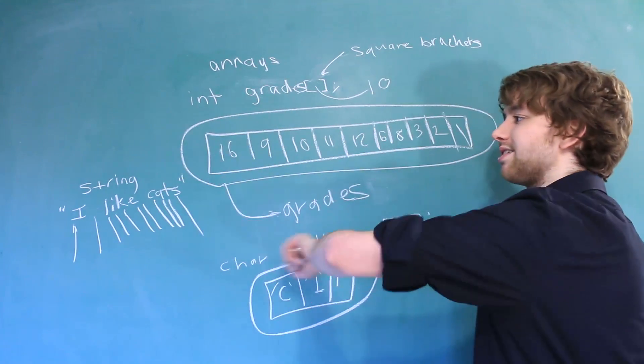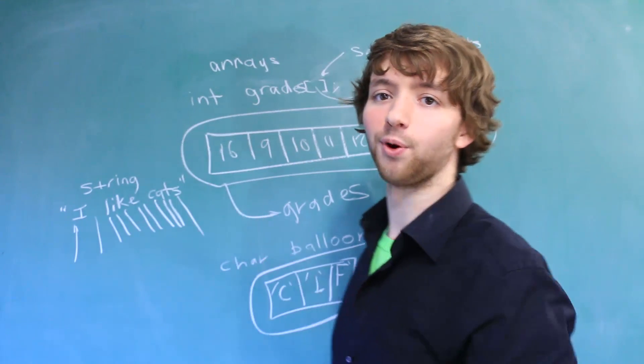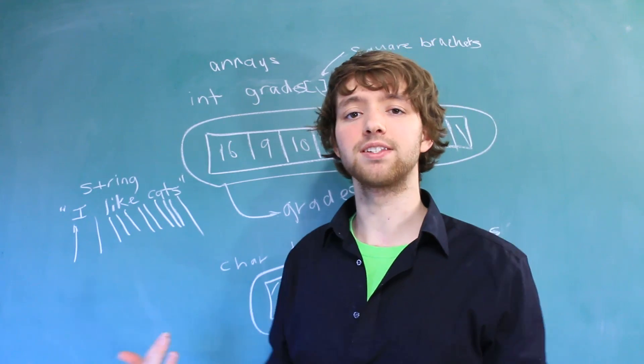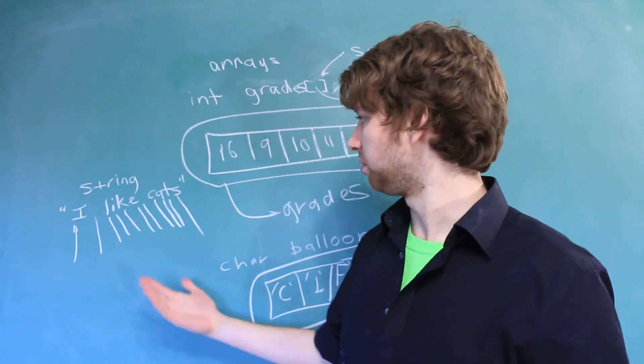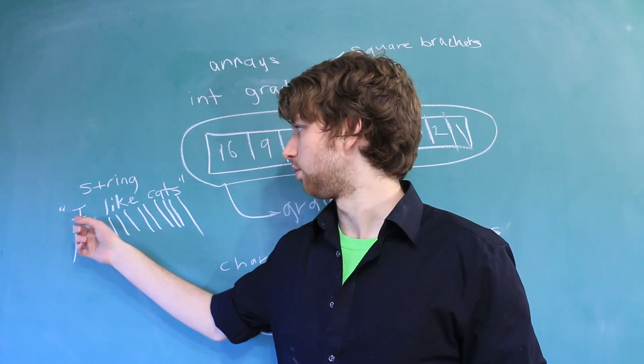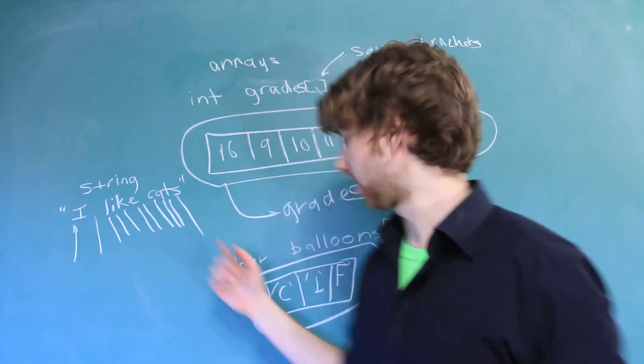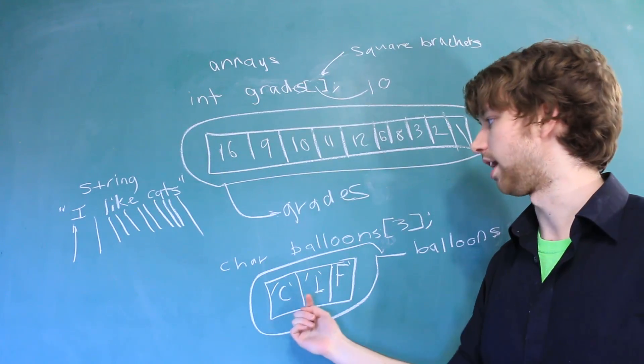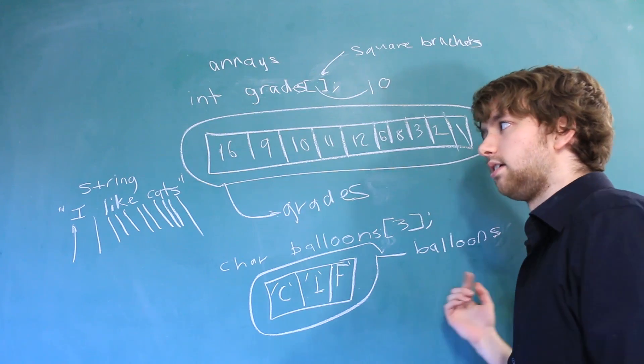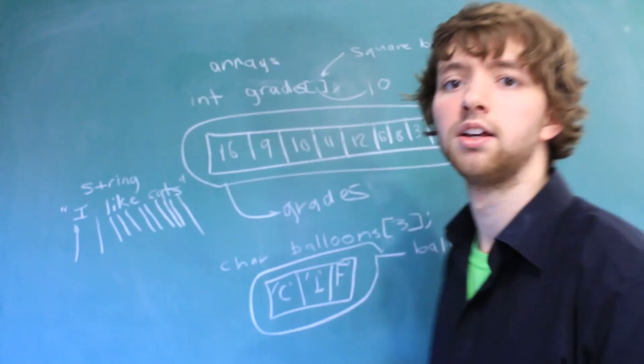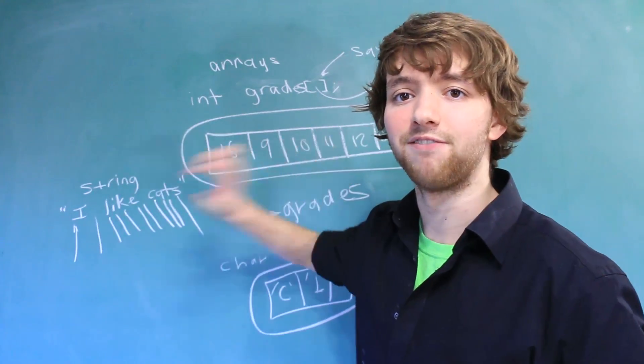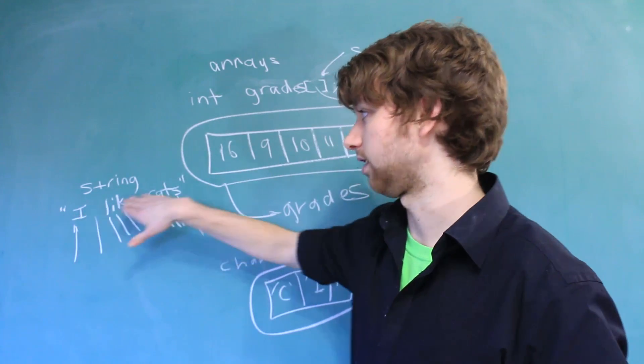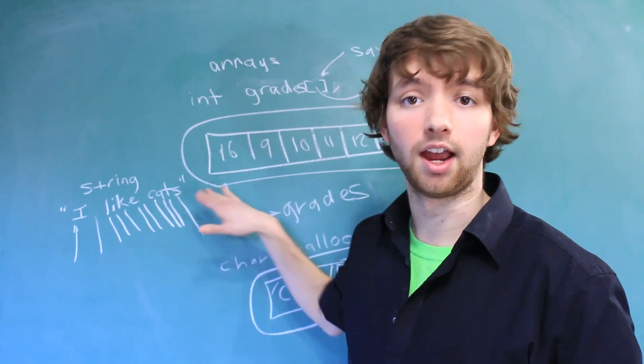Well, how exactly is this string thing stored in C programming? Well, it's actually stored inside of a character array. Which makes sense because if you think about it, we just have a sequence of characters. Kind of like down here we could have i space l i k e space c a t s and so forth. So, if we made a variable to store something like i like cats, it needs to be a character array.